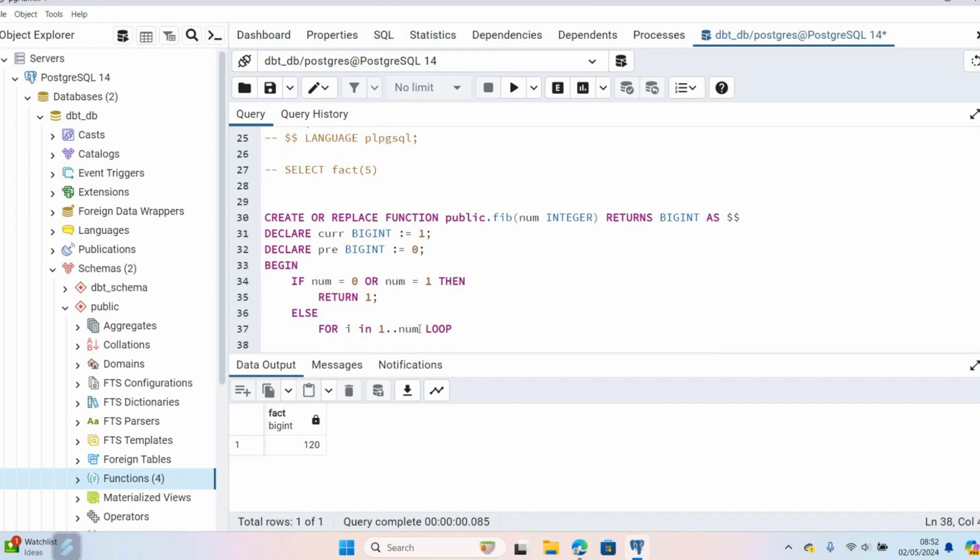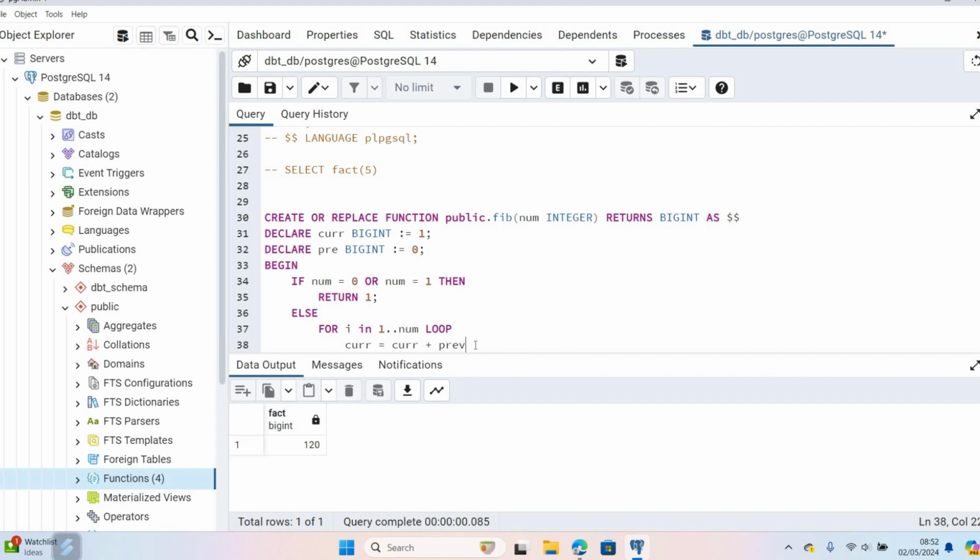So now to do this, I have to say the new current number is going to be the previous current number plus previous number, right? So it's going to be this one, current plus previous. So I'm going to say here, current equal to current plus previous.